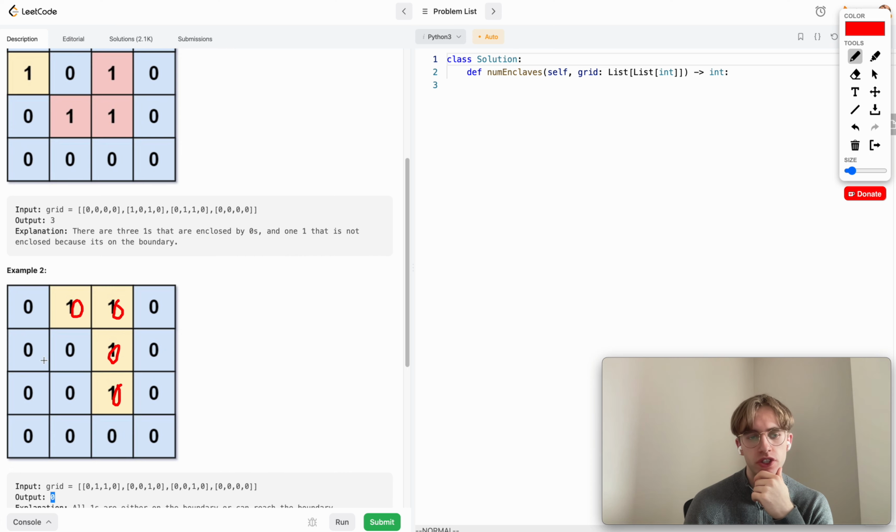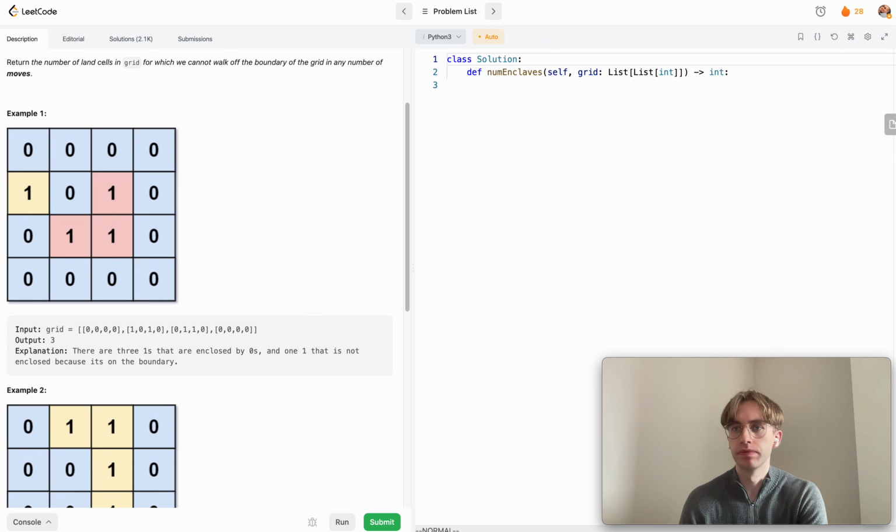Once you do that and you've explored anything that attaches to the boundary, then you know that any land blocks within this area are good, and we just count them all. Maybe this might be a better example.